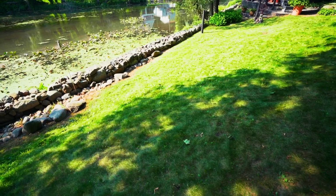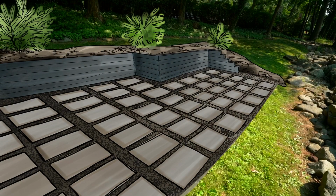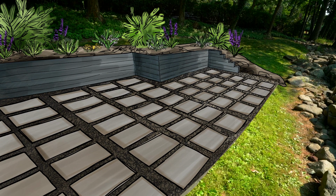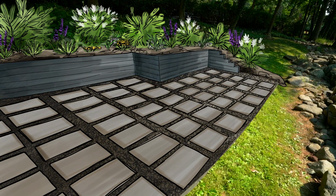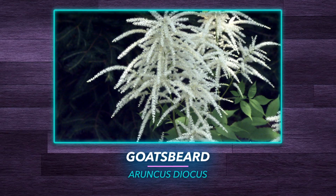And then with the planting that we plan to do around the patio space, we want to keep it in line with sort of your style outside already, is keeping that natural look. So what I'm proposing is we plant ferns and then pepper in Solomon's seal and variegated leaves. I know you love white, so I'm proposing that we do the flower called goat's beard. It's almost like an astilbe. It's just a really beautiful white, large flower.